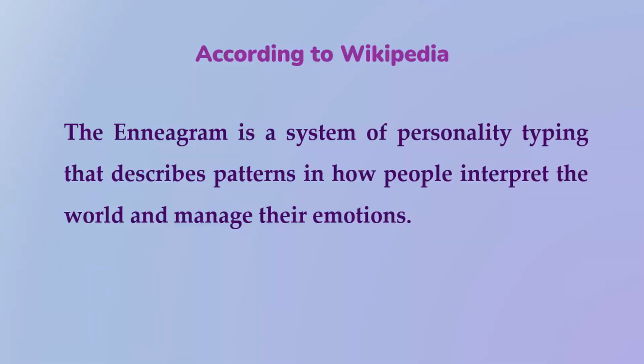Today I'm going to talk to you guys about something a little bit different from my usual bookish content. That is Enneagram. What we will do is try to map Mahabharata characters and their personalities to the Enneagram personality type. So, what is Enneagram? According to Wikipedia, Enneagram is a system of personality typing that describes patterns in how people interpret the world and manage their emotions. Enneagram is widely used in corporate and Western spirituality contexts.